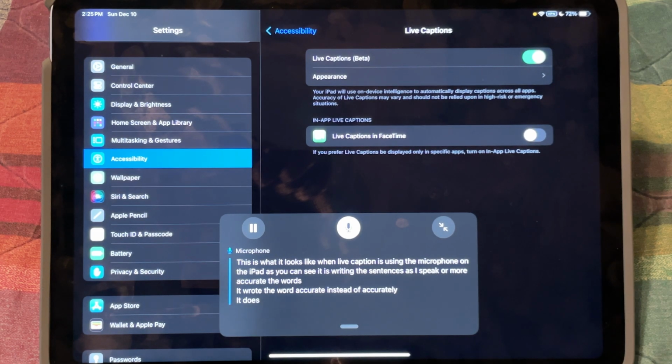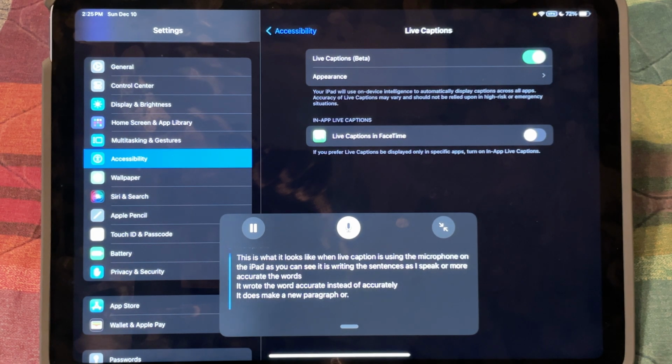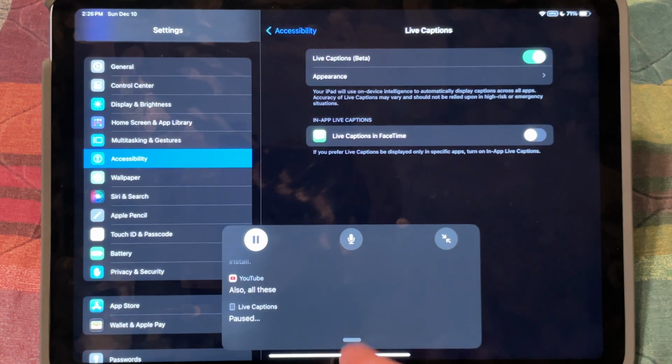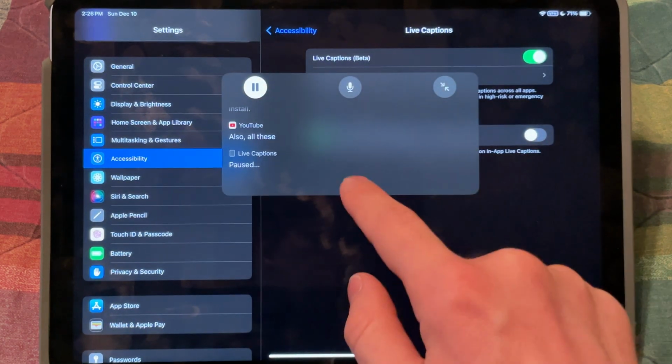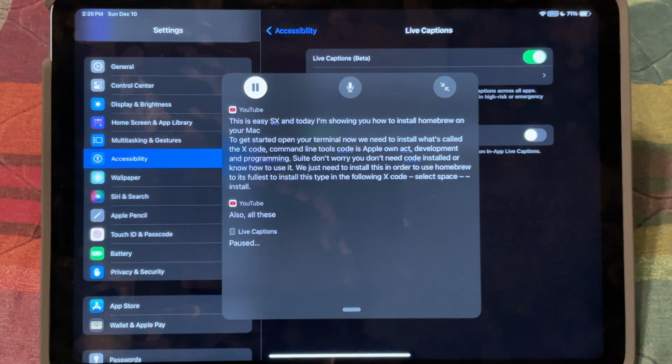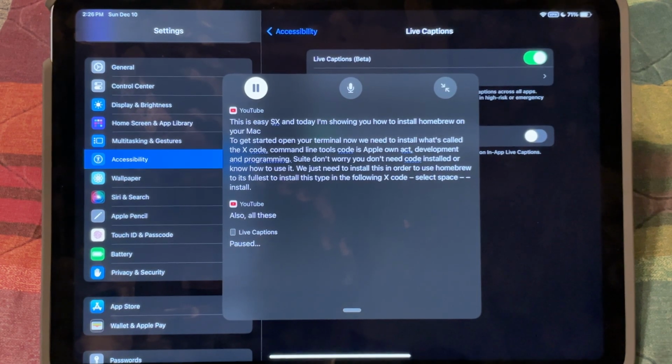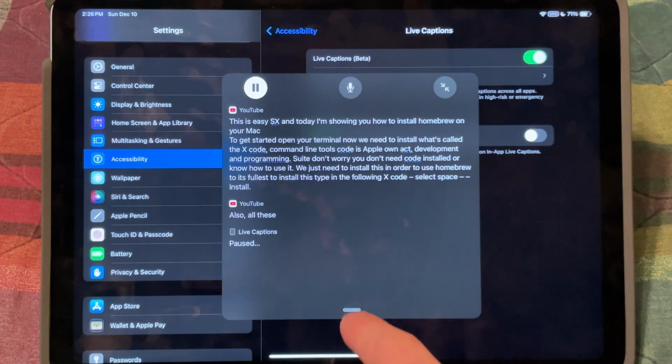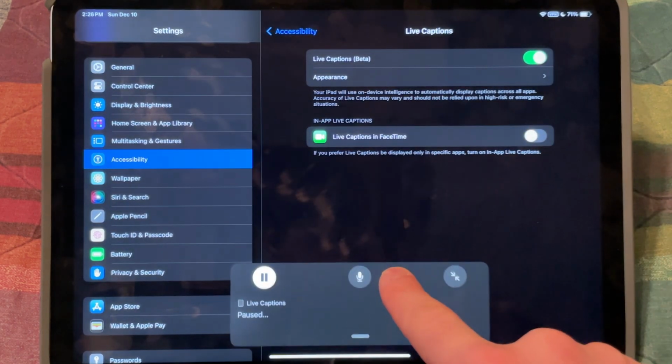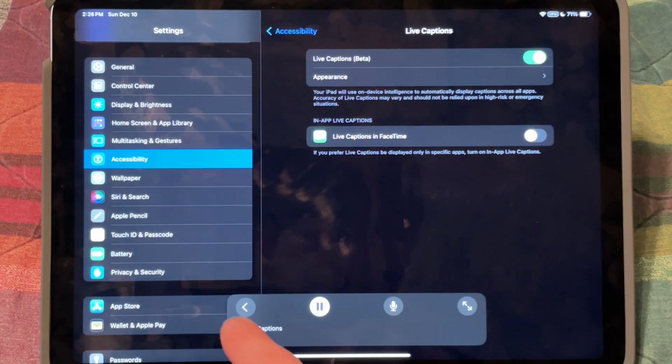It does make a new paragraph or new line whenever I stop speaking for a little bit. This can be particularly useful for those hard of hearing when speaking with someone that can't sign or when there's trouble reading lips. To facilitate this more easily, the last button is a full screen button, which will change the transcription bubble to take up the whole screen on iPhone and move the rest of the bubbles to the bottom. And on iPad, it makes the text window bigger, but you can also adjust the window size to be exactly what you want.